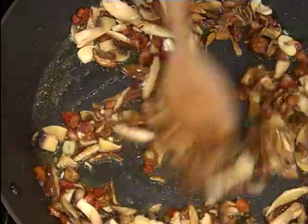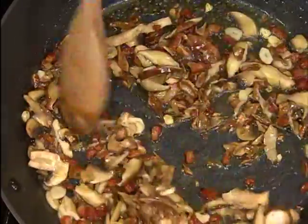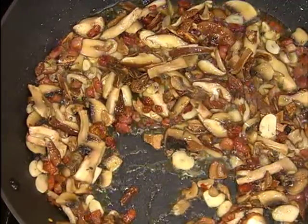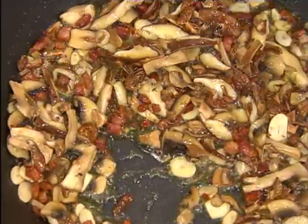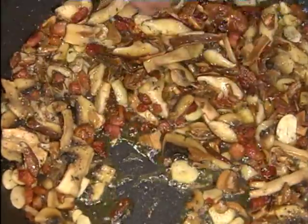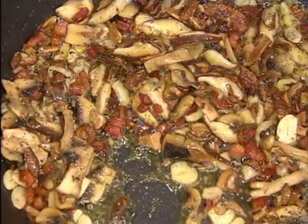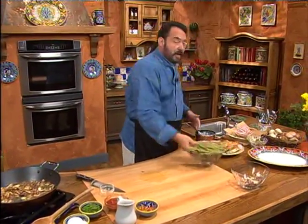Oh yes. Now, when we're talking about flavor, when we're talking about colors coming together, this is it. I hope that you really are taking a look at the brown bacon, the way in which it's colored, the browning that the mushrooms are picking up. This is very exciting. I'm going to add a little bit of pepper and also a little bit of salt. And while this continues to cook, the next thing that I'm going to do, I'm going to talk about the clams and how to handle clams.